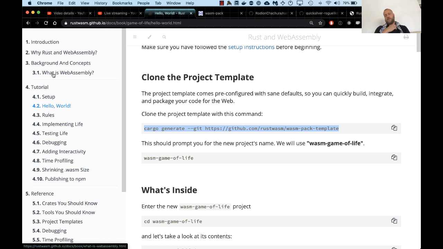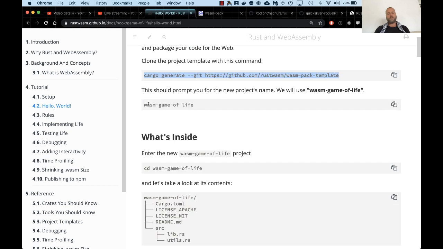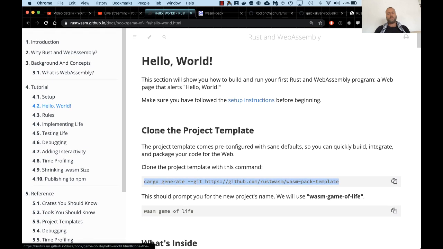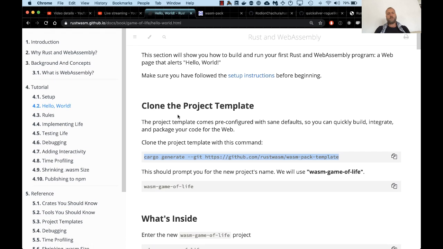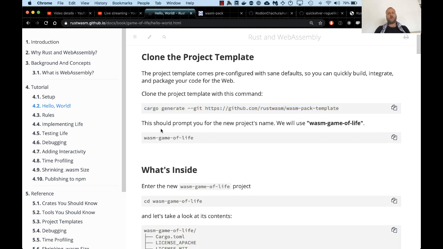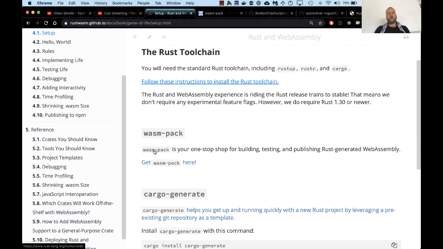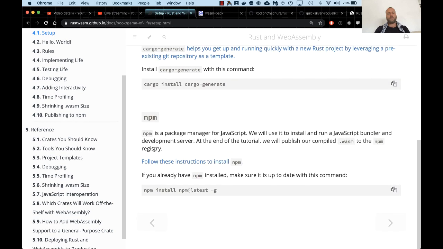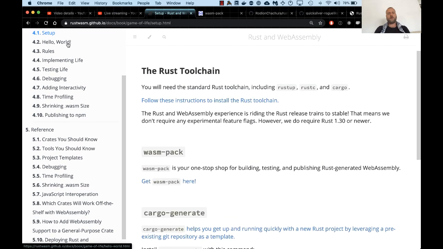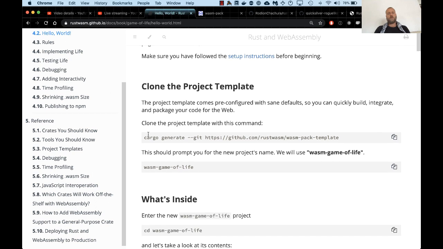This time I was looking at getting into more details of the WASM, the WebAssembly part of Rust. So I thought it would be nice to do the tutorial to get a feel of how everything works. I already installed the first step, the setup, which says install wasm-pack, cargo-generate, and npm. I've updated everything. And now we're going to generate this wasm-pack template.